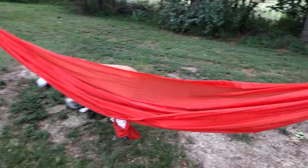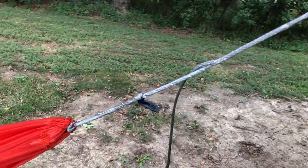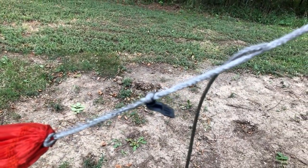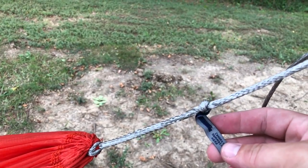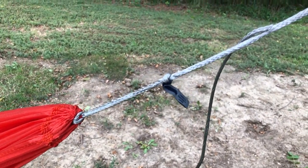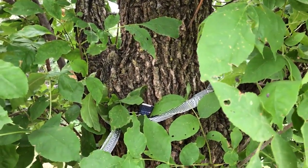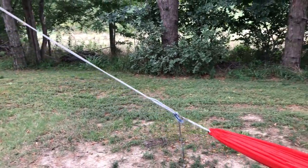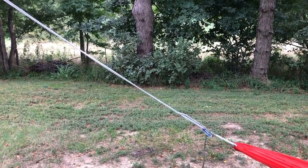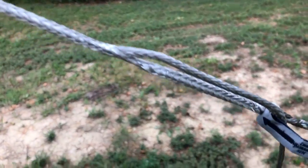Here's what I did to my ENO Sub-7. It comes with a carabiner on each side, right where that little tag hangs down. It says 'connect hammock here,' so you would connect that to the Helios straps. But first, you have to put the Helios strap onto the tree and slide it through itself. I like to leave my suspension on the hammock so if I grab one, I know the suspension's on there — because I don't want to forget anything I need. So what I did is I took the carabiner off.